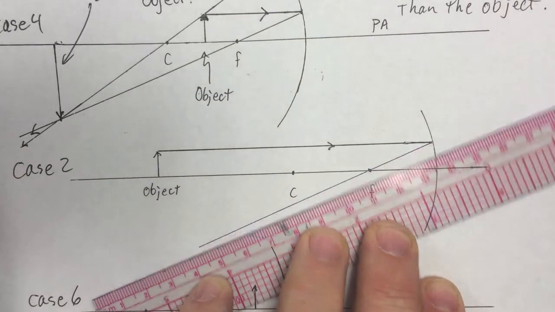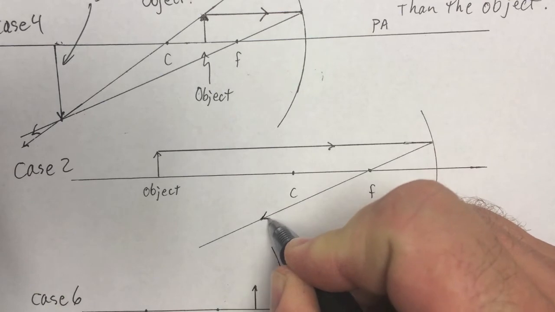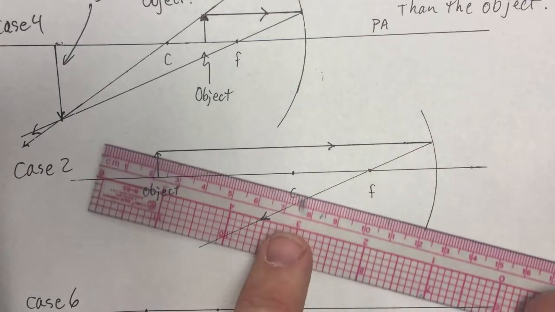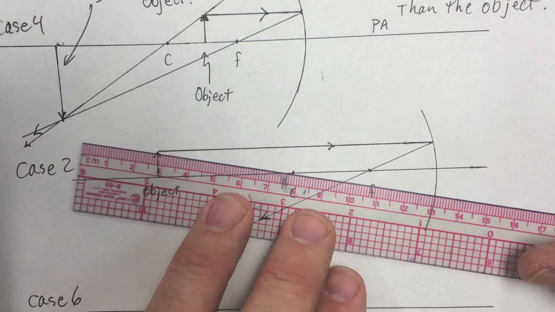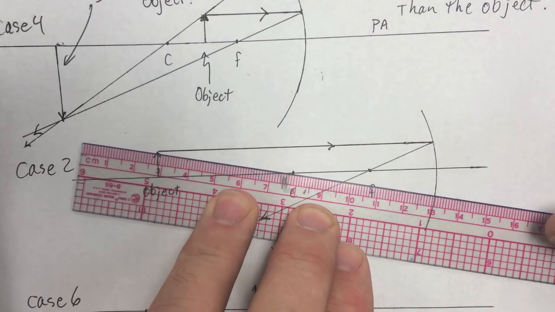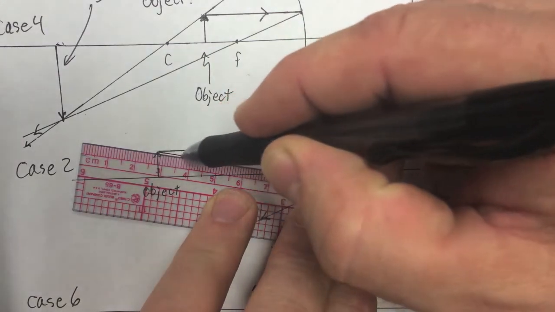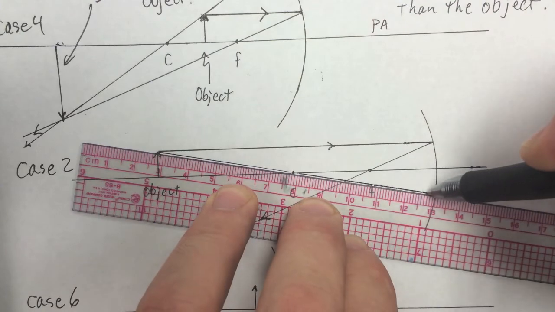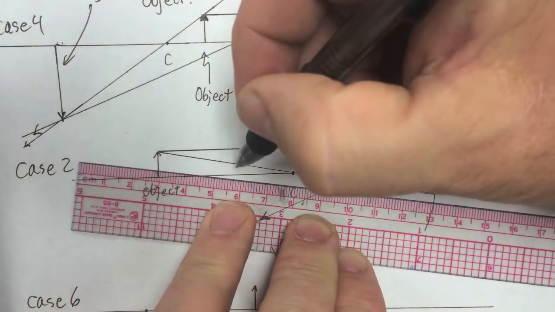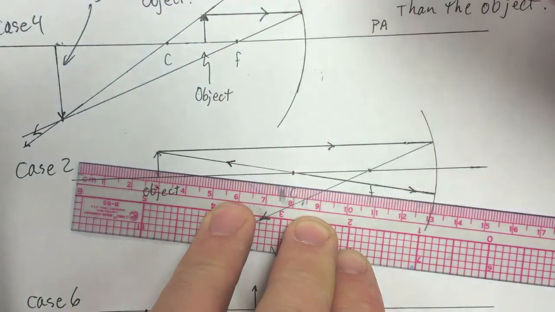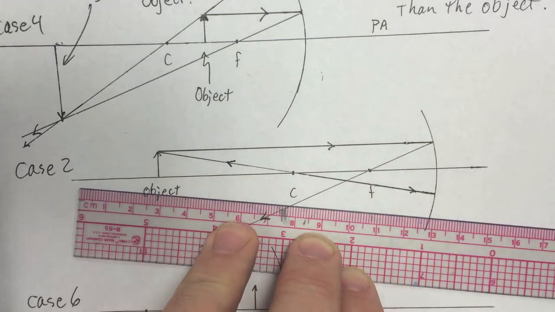All right. Second light ray goes right through the center of curvature from the object, strikes the mirror, and then hits back along that same line. So you actually draw a double light ray. So I have a light ray going in, and you show the arrow going in, and then the light ray going out. And so the image is going to be found right where they intersect after they reflect.